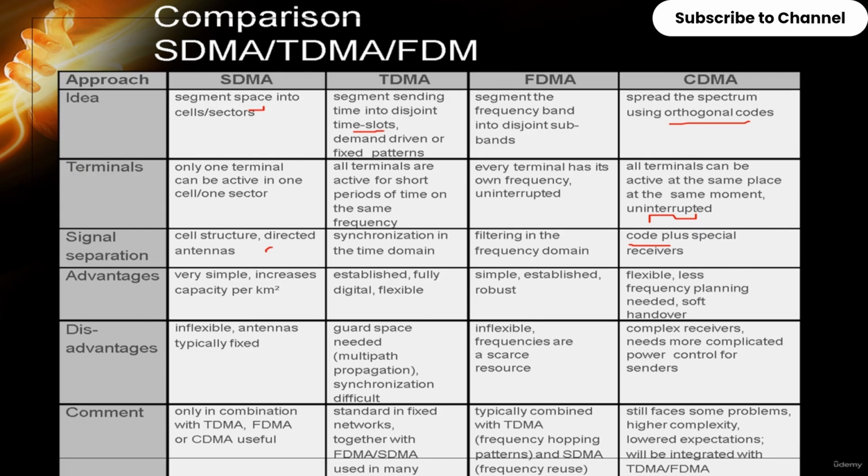So SDMA is a combination. It can be better if in combination with TDMA, FDMA, or CDMA. The TDMA is a standard thing. It works better with the help of FDMA or SDMA. The FDMA properly provides the communication between sender and receiver once it's working with the TDMA and SDMA. Finally, the code division multiple access can be integrated with TDMA, FDMA for better solutions. So thank you.